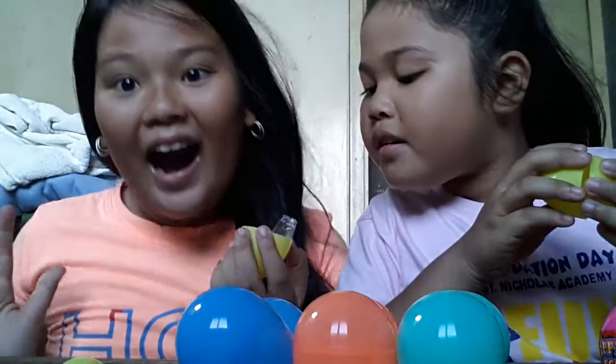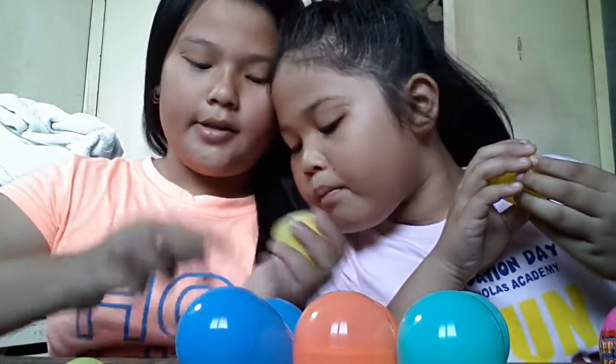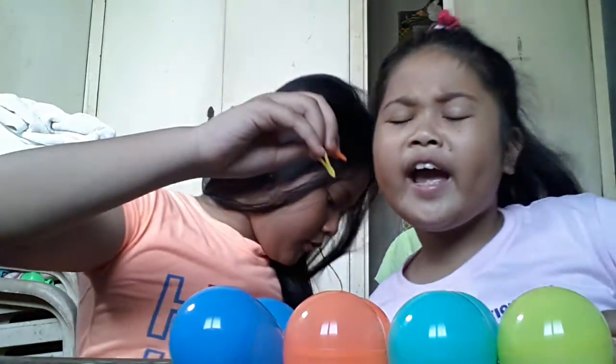And I have my surprise. I got 3. Oh my god. Yes. I got jelly beans, of course. A gun. And my god, these are the best surprises. And 2 screwdrivers. Oh, these are not screwdrivers, guys. The egg is broken. This is not a screwdriver. I don't know what tool it is, but we're just saying screwdriver. Tell us in the comments what the name of this tool is.